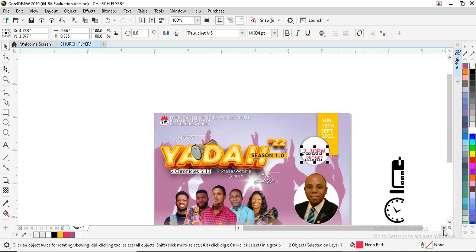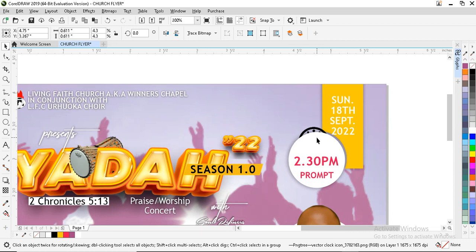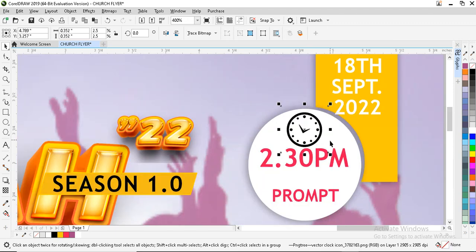I'll give this icon, I'll reduce this icon here and I'll put it here. I'll press Control Page Up to bring it to the front of the page, and I'll reduce the size of the icon and it looks better this way. Wow, it looks better this way. So I think I should bring this up a little bit. Okay, I think this looks better. And let me reduce this one a little bit also.